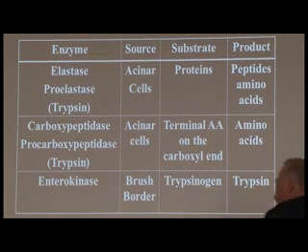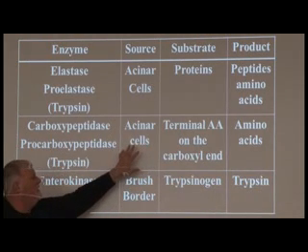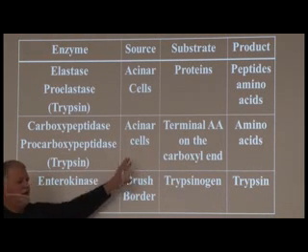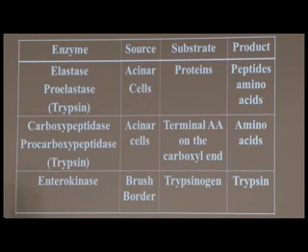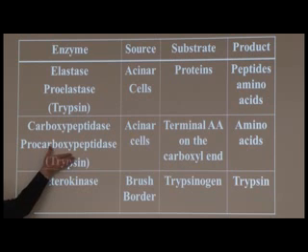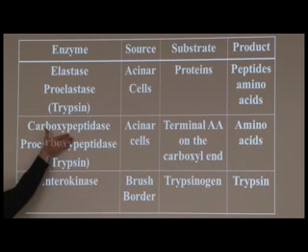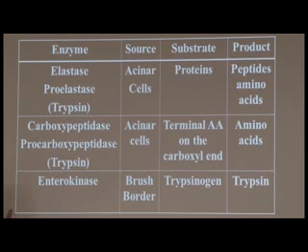So the one take-home message is that all of the proteolytic enzymes that are produced where they have to travel through the gastric pit, as in pepsin, and or move down the duct of Wirsung to get into the lumen, are all going to be produced in an inactive form and then activated. But the enzymes that are actually produced by brush border cells are secreted directly to the lumen, and they're not going to have an inactive form.